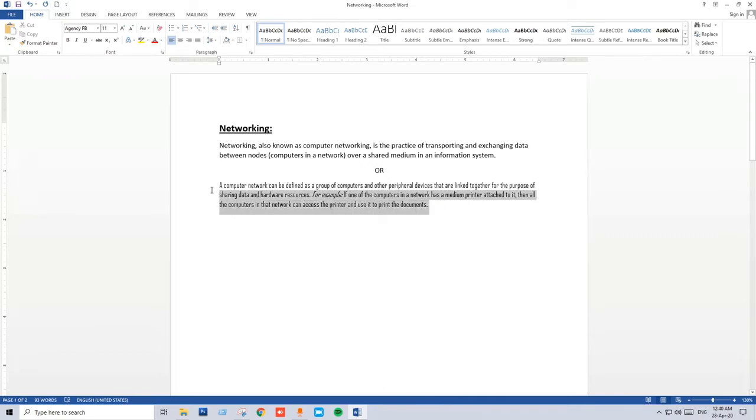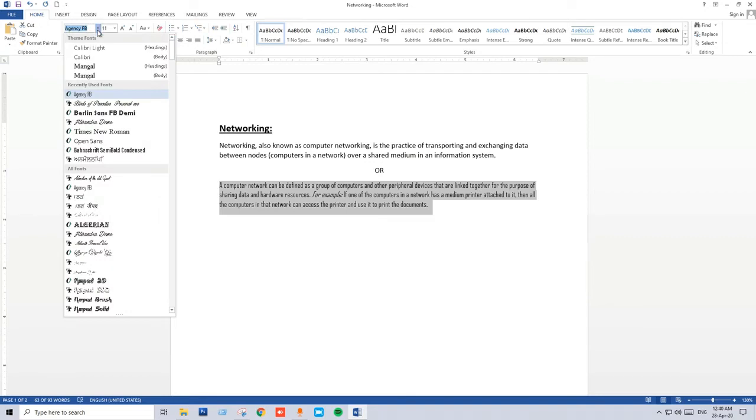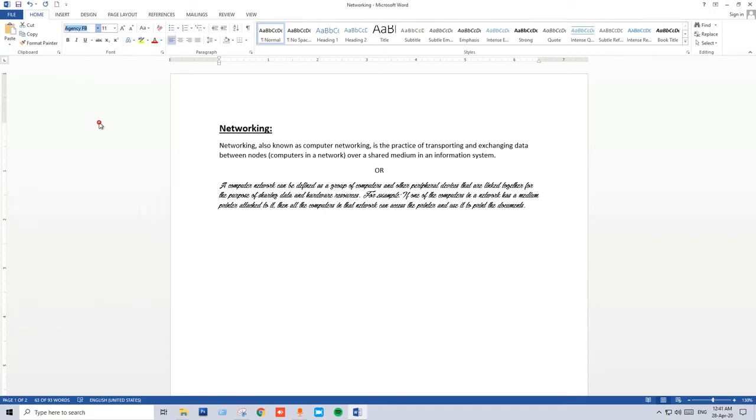So we will select the text. I'm going to do this once again, and then we will go to the Font group of the Home tab in the ribbon. Now you all know this entire thing is a ribbon. Here I'll click on this drop down and select the style of the text, which is known as the font face.